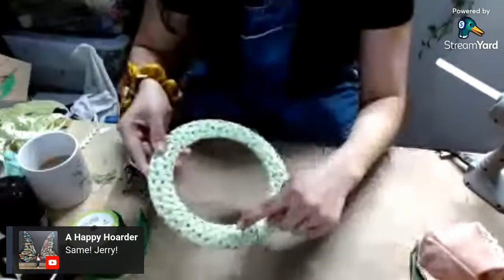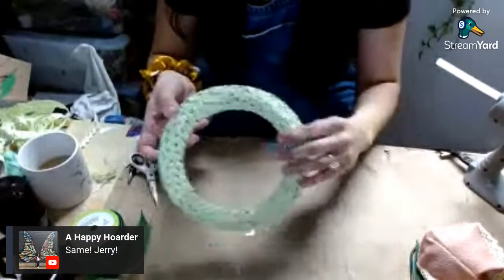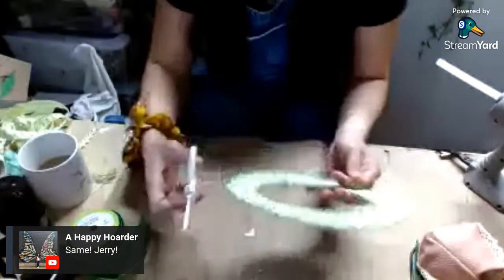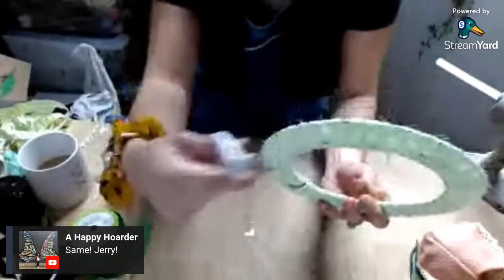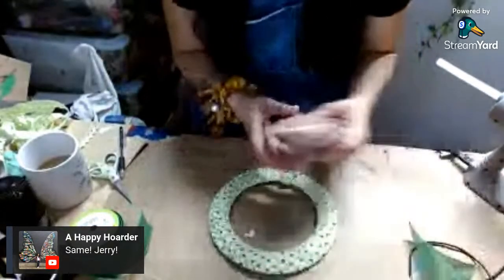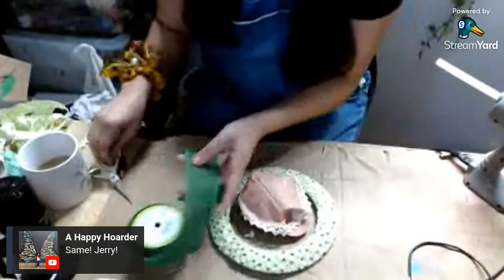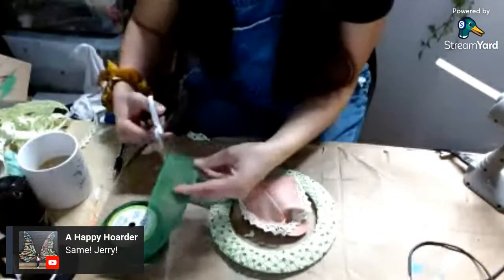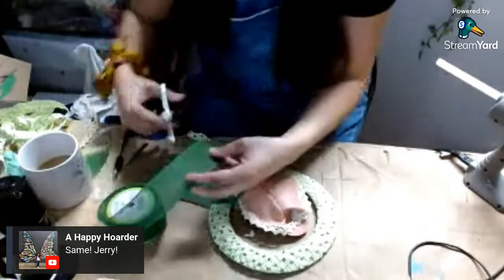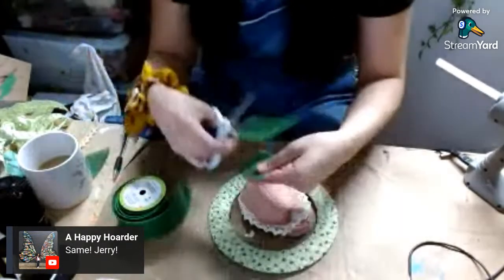Okay. So this part here is a little messed up, but I'm going to put something there. So I don't care that much about that. Just going to trim off these wispy things and cut them off. And okay, let's finish this. Now, how many leaves? I think Potter said she wanted, CCC Crafty Community said she wants more leaves. Two leaves wasn't enough? Or are you saying that you want one leaf? Let me know.